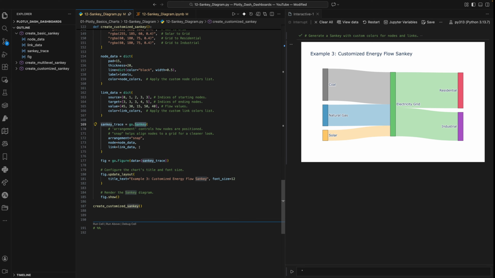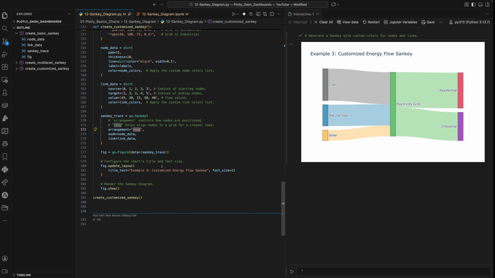The only difference this time is we have arrangement, and it's going to use snap. This just helps the nodes stay in a grid alignment. Looks a bit cleaner. After we have our traces, we're then going to create the figure using the data from the Sankey trace. And then we're going to update a few things, nothing too fancy, and show the diagram.